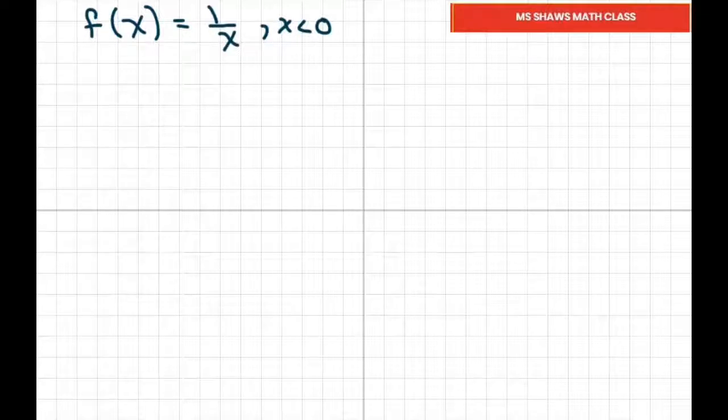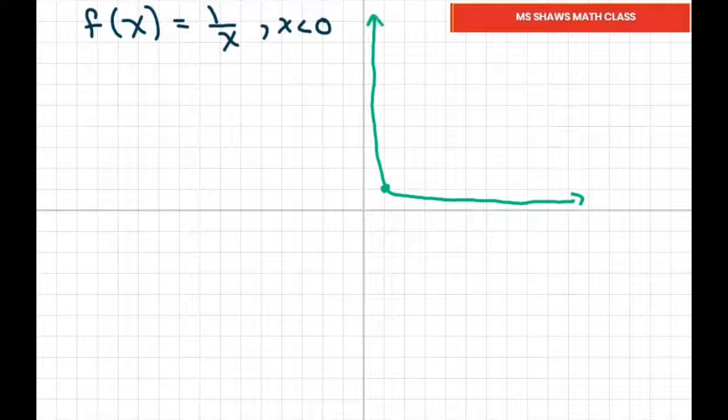Now, this one right here, we're just going to graph this. If this was just 1 over x, you should know your reciprocal function or your rational function. And if you plug in 1, 1 divided by 1 is 1, and it looks like this. So this is a good function to memorize. You just plug in values. Also, if you plug in -1, that goes to that, and then you just get close up to here.